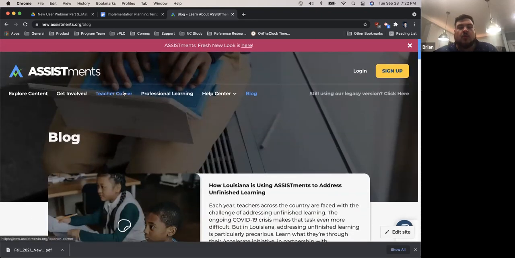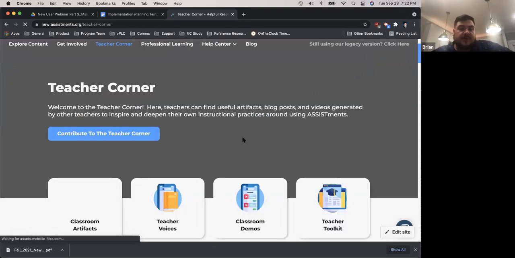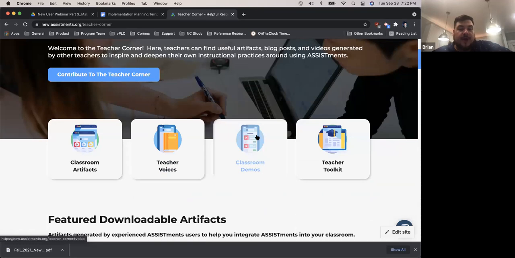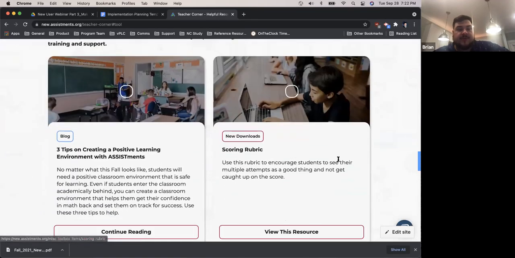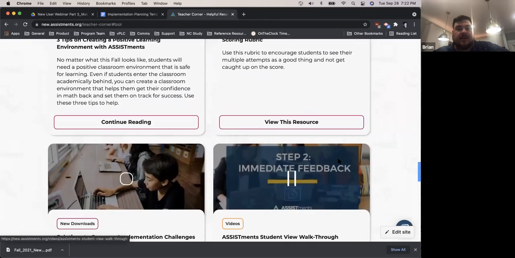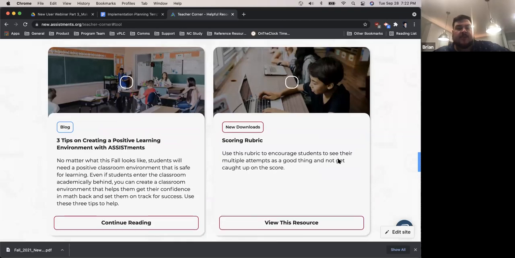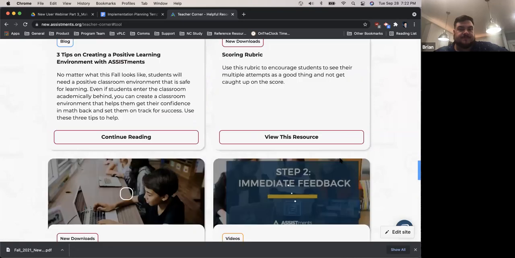And then in our teacher corner, we always have a monthly toolkit. So when you go to this page, you can go to our teacher toolkit and see the useful resources that we share this month. This month, we're focusing on those common implementation challenges. So we shared some resources and perspectives that can help you meet those challenges.